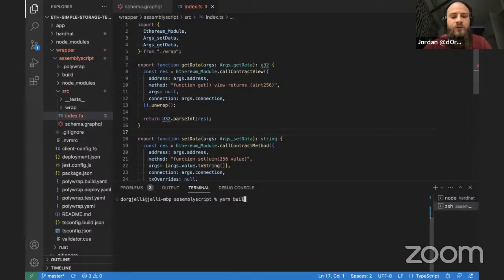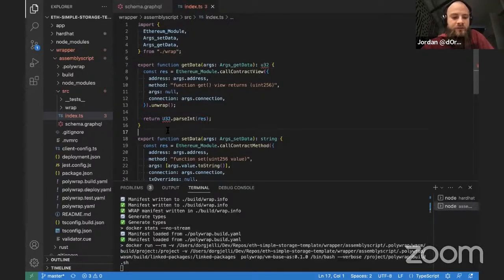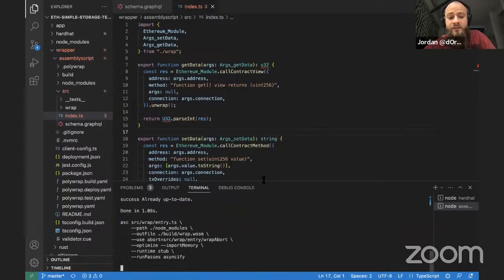Yeah, so let's go ahead and get started with building this. So if we run yarn build, it's going to run a build. I've already done this, so it should finish very quickly. You'll notice that it's running some Docker commands. And this is because we use Docker for being able to build wrappers consistently. When you're building WebAssembly, there are also some other system level dependencies you may need to be able to build a proper WebAssembly module. And so we handle this all for you through a Docker image.